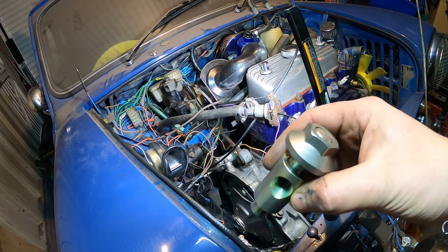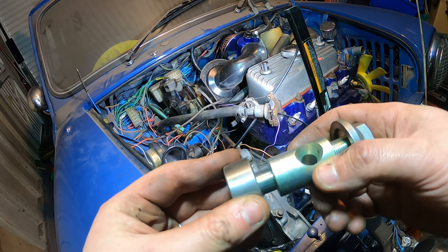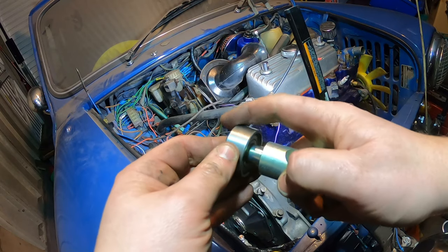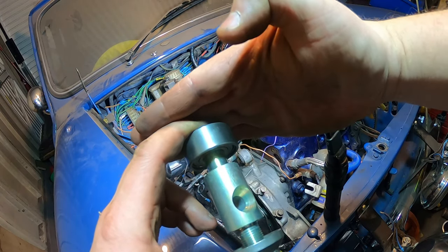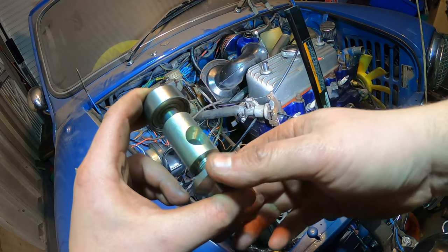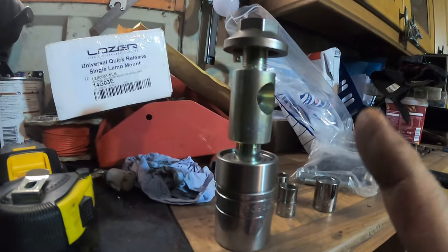Because I've got the new plunger, just put the bolt on the end. And take the new release bearing. I'm going to just place it on the end, and then what I need to do is obviously press these two together. So what I'm going to do is put a piece of metal here, put it in a vise, and then just try and push it together that way. Right, so my vise isn't actually big enough to hold this, so I definitely need to get a new one.